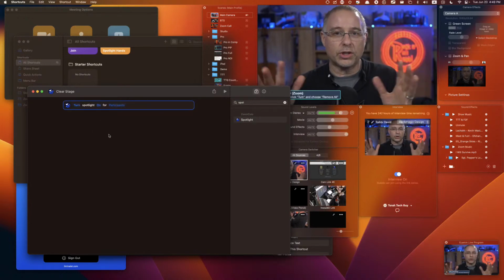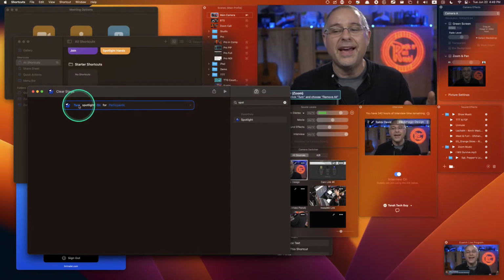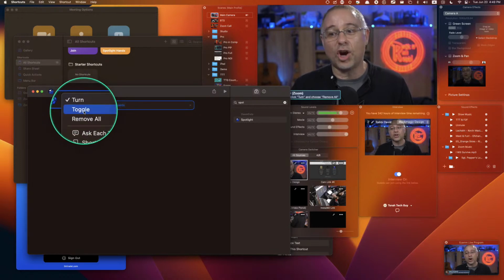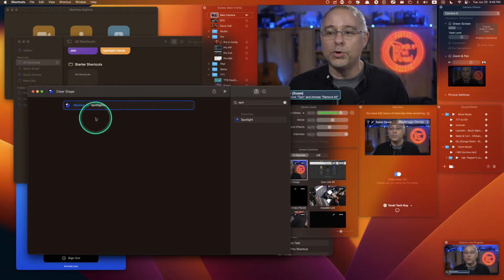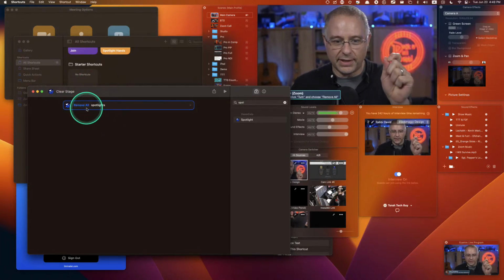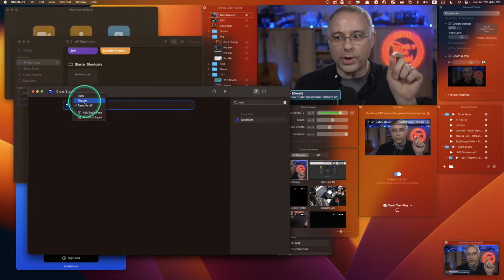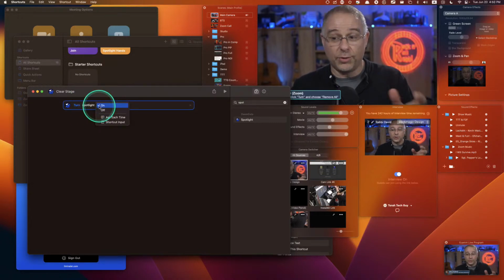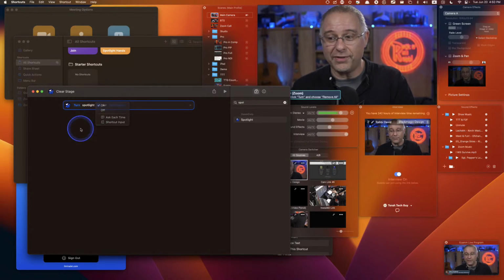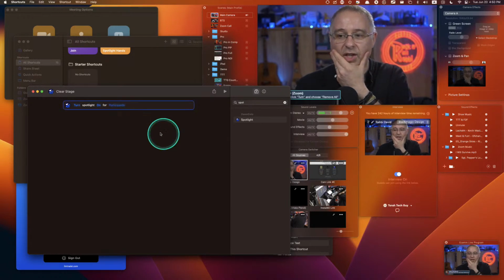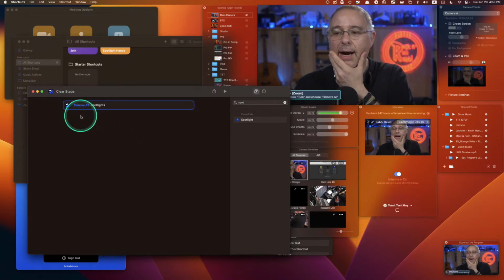Now I know that this shortcut is going to affect spotlighting in some way. Now this first variable, it says turn Spotlight on. If I click on that, now I get toggle or remove all. So remove all spotlights, and then you don't have to choose anything. Thank you. Oh my goodness, this is fantastic. So make sure when you're playing around with this that you're clicking on all those different variables. So this variable turns Spotlight on or off, exactly. And then for participants. So let me turn this back. That's fantastic.